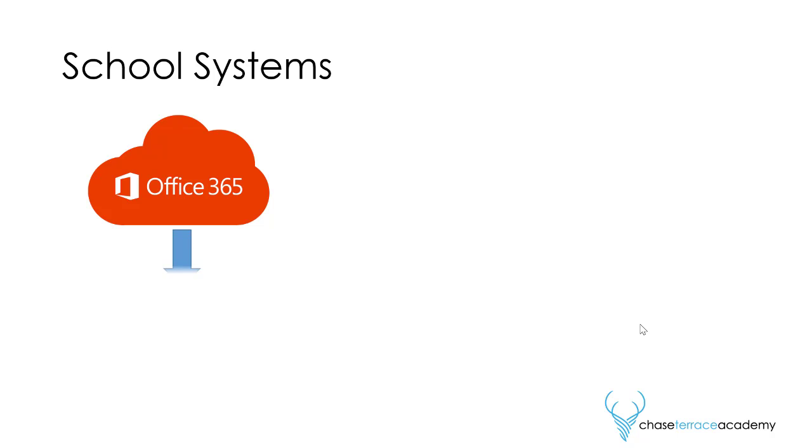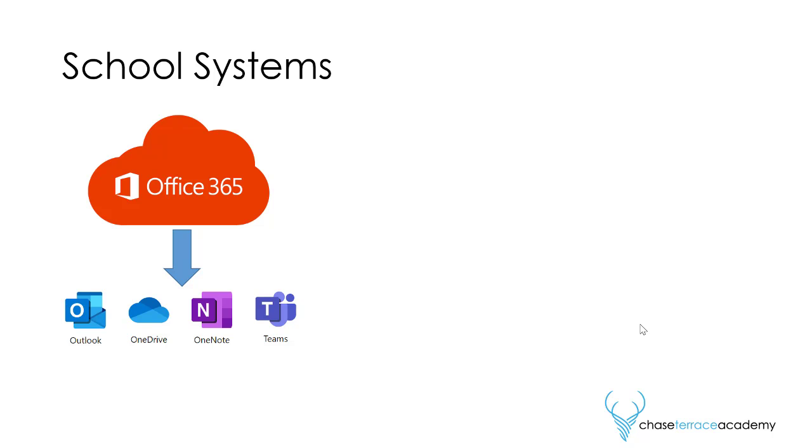The main ones of these are Outlook, which is used for email, OneDrive, which is for saving files to and moving work between home and school, OneNote, which you may have used in your computing lessons, and most importantly at the moment is Teams, where you'll be able to access live lessons. Office 365 also gives you access to online versions of Word, PowerPoint and Excel, which allow you to do work wherever you are, on whatever device, regardless of software you've got installed. You can also use Office 365 to download full versions of these apps to PC, Mac, iPhone or Android.